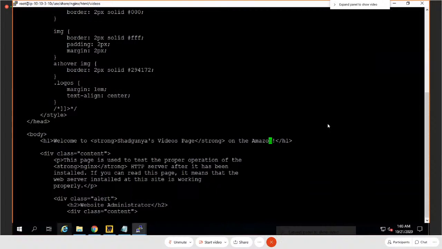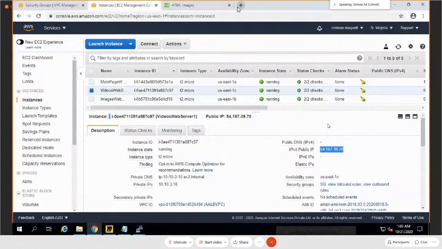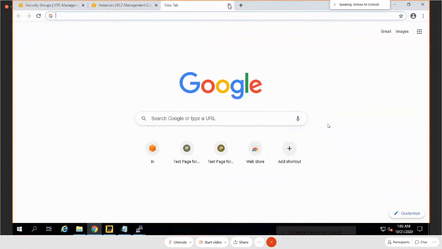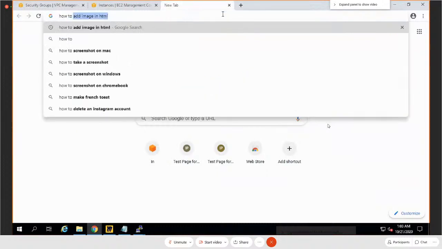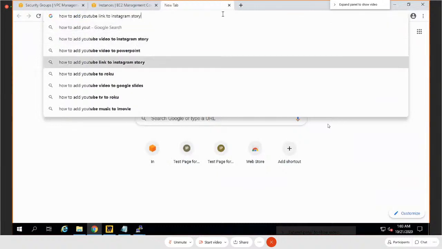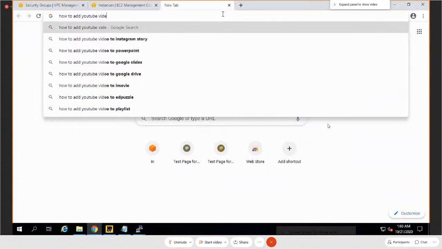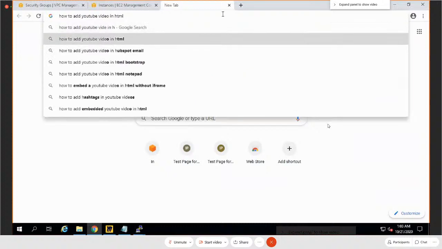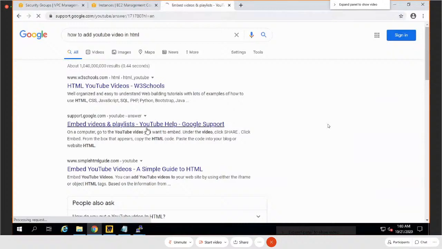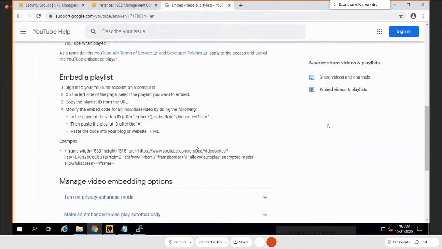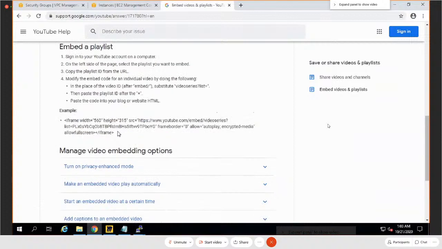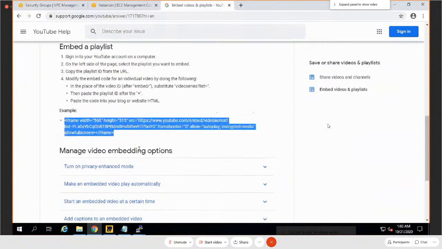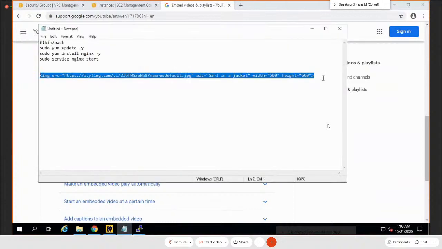Right. So what I will do, in HTML, right? This is the syntax how you can add your videos into HTML page.